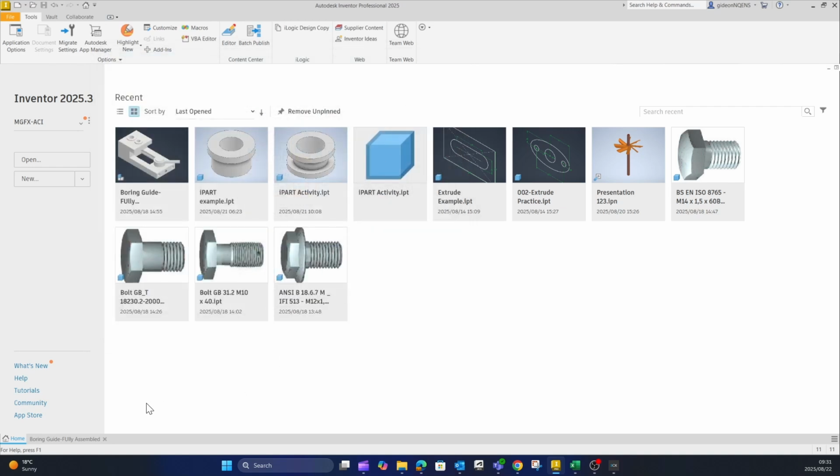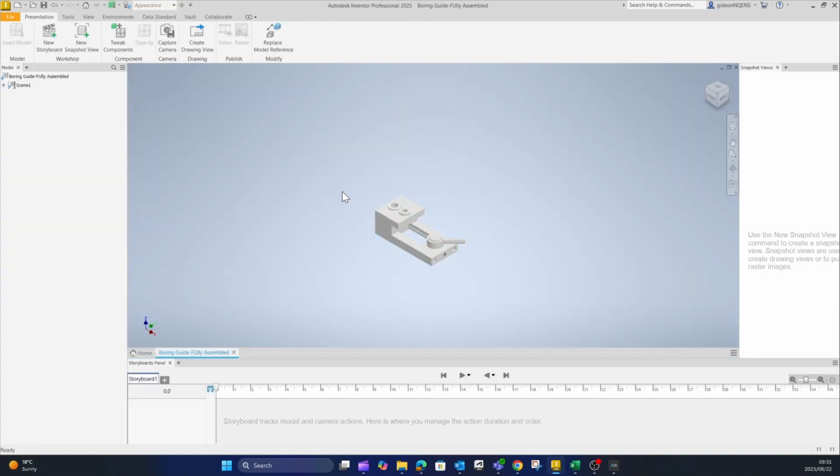Now, just quick background regarding the presentation files. Once you've brought in your assembly, you'll be able to create what we would call a storyboard. And the storyboard is where you'll start tweaking your components for a small animation to see, for instance, how an assembly would fit together.